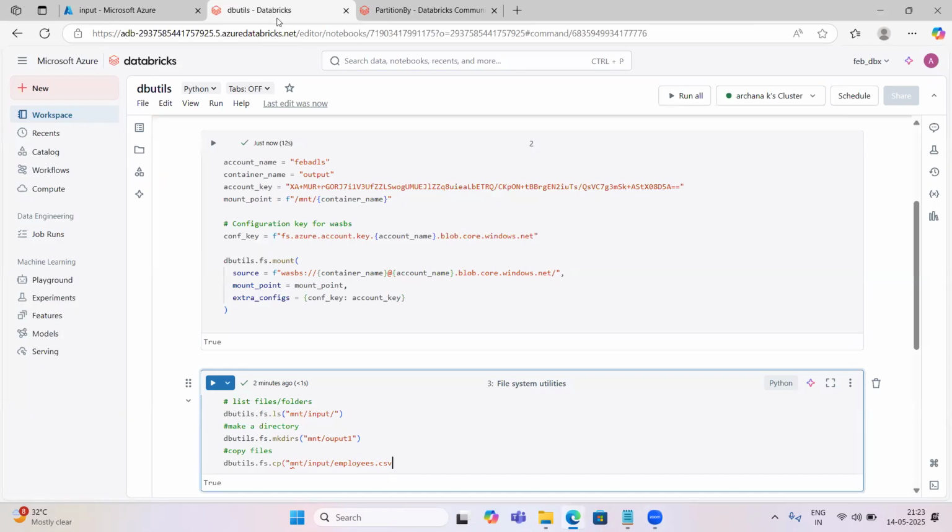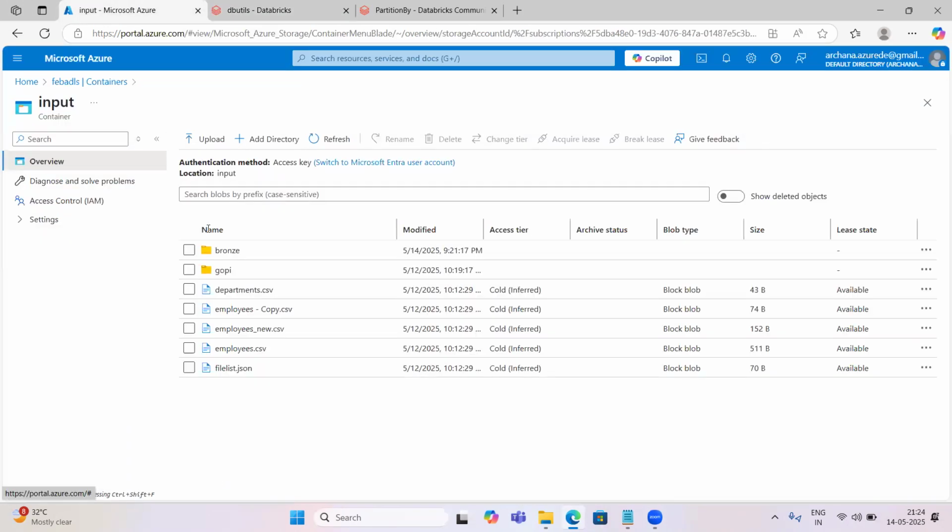I want to move it from this location to slash mount slash output slash, let me create one folder gopi1 slash employees.csv.